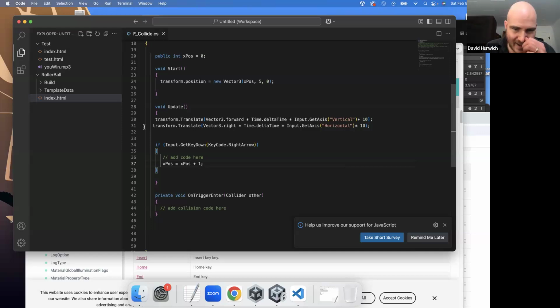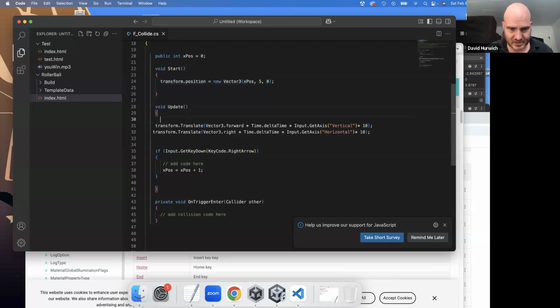All right. Now I have to make sure this is constantly updating the position, so I want to put this here as well. Basically every frame it's going to be checking this. I might even want to put this as the first line of the update.